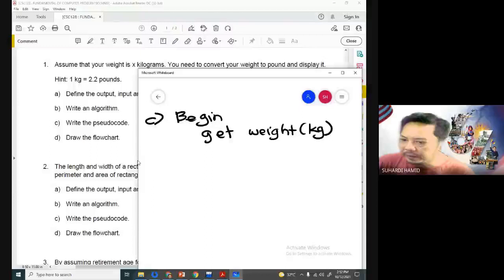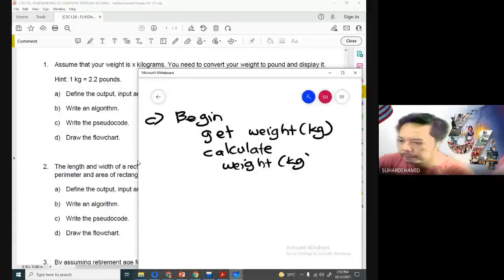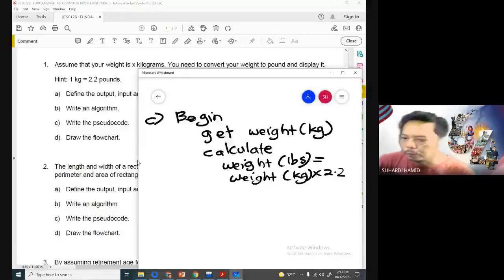And then we calculate weight in pound equals weight in kilogram multiplied by 2.2.